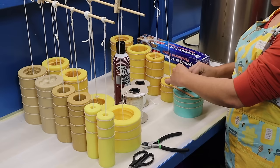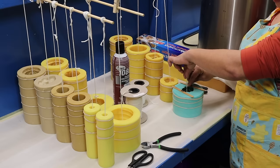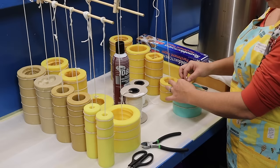So you're going to put your bobby pin on, slide it tight, make sure that inside the mold it's really tight and lined up in the center. And you also have enough room to pour here. So that's another way you can pour them at home.